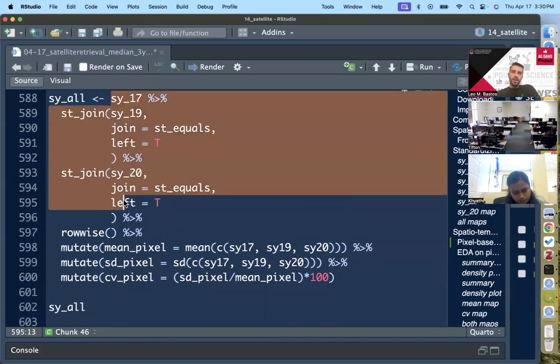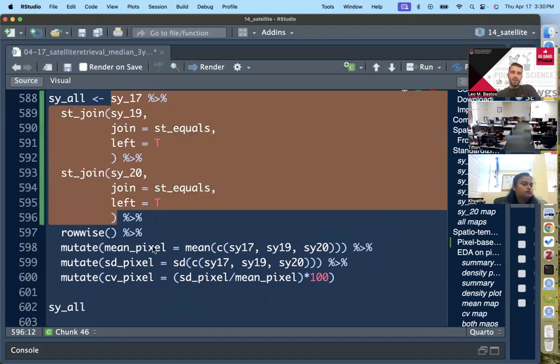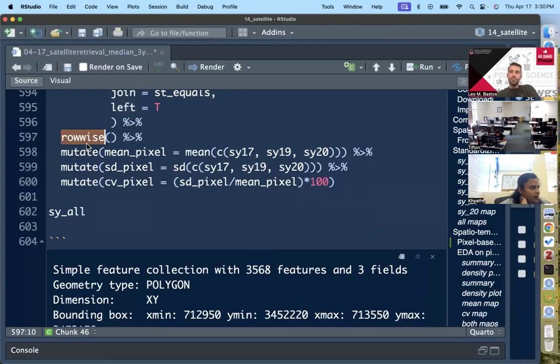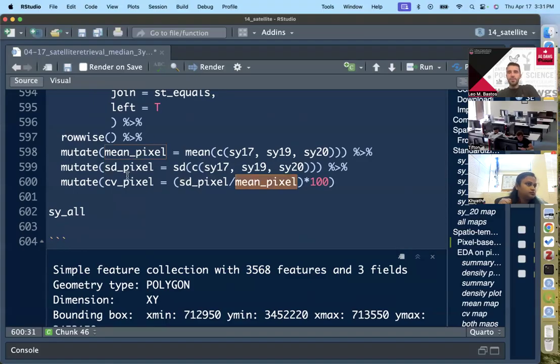Once it joins all of them and the final product has 3568 rows, we're applying functions row-wise. So we need to specify that with this row-wise function. And then we're getting the mean of the pixel, which is the mean of the 3 columns that have the standardized yield, we're getting the standard deviation of those three columns, and then using the standard deviation and the mean across those 3 years to calculate the coefficient of variation.